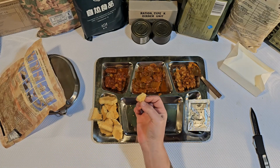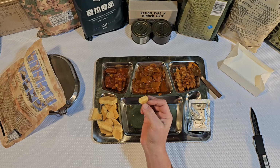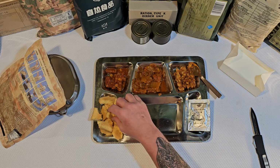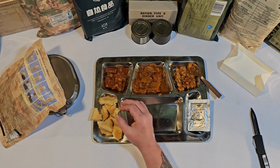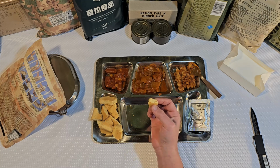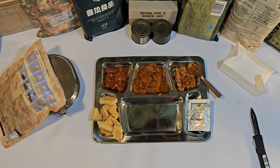The texture is somewhere between a cookie and a cake. It's a little softer than a cookie. Let's get a taste. That's actually very good. It's very mild, almost like an extremely soft vanilla cookie. Very mild sweetness, but it's actually pretty good.